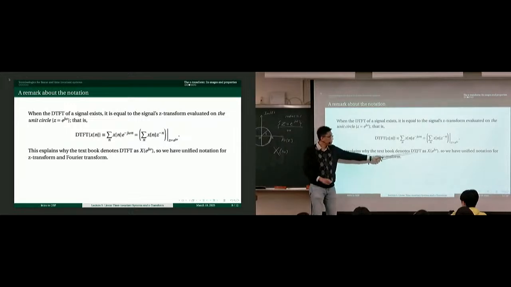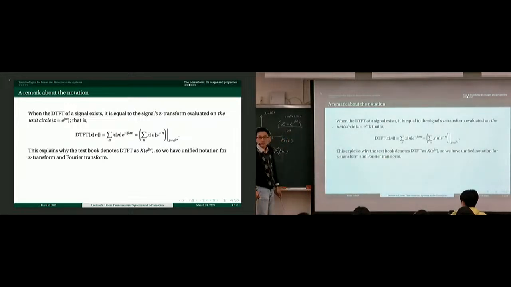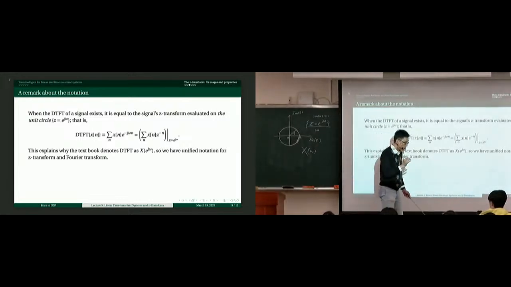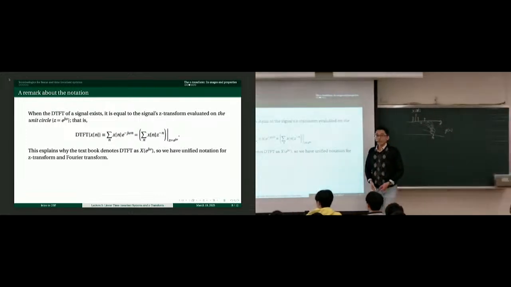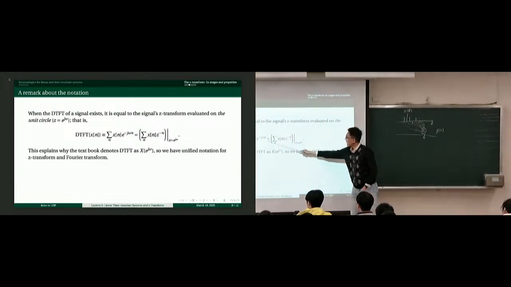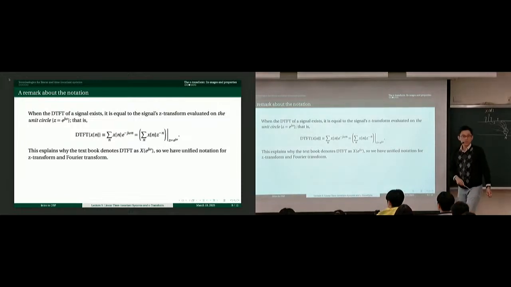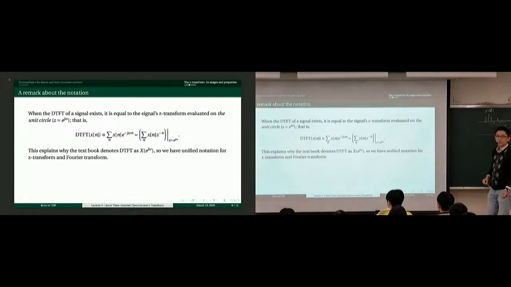So that's the reason why we have this special notation, because it is simpler. In a lot of situations, this is actually simpler when you make a derivation, 做数学推导. But the textbook uses this notation instead, so that we have a unified notation system between Z transform and DTFT, emphasizing that DTFT is Z transform evaluated on the unit circle. That's an emphasis, 就是特别去强调这个等效性.